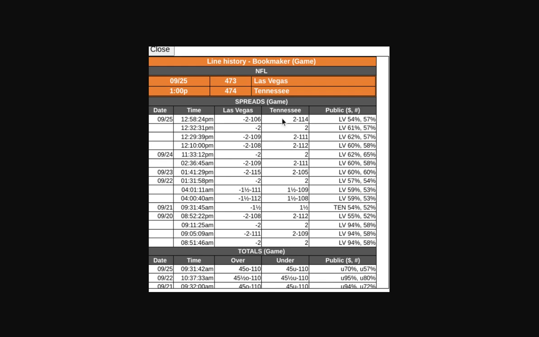The reason I played Tennessee on the money line is I was able to get +115. But let's say I wasn't able to get +115. Let's say the line was +100. Yes, I would have played +2 at -105 or -110, whatever I was able to get. Tennessee was a winner, and that was definitely a real solid play there.